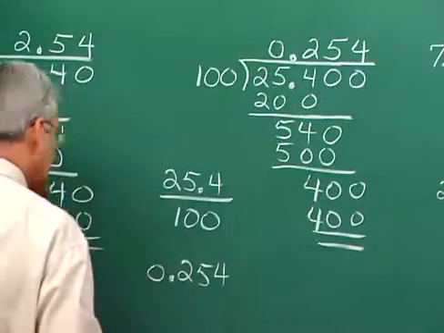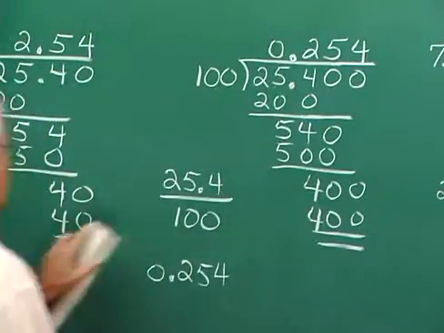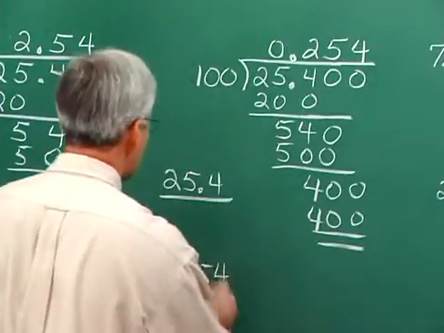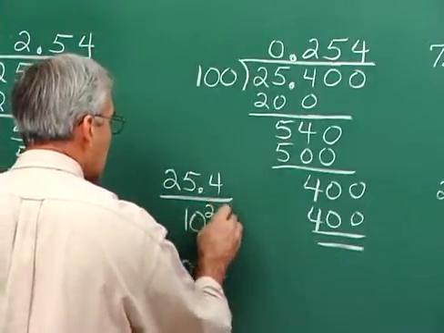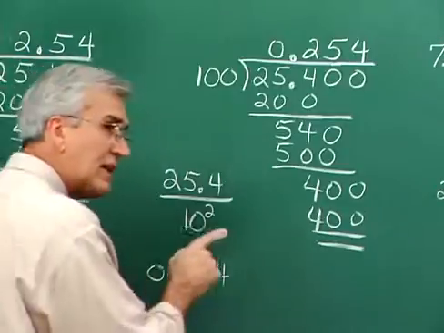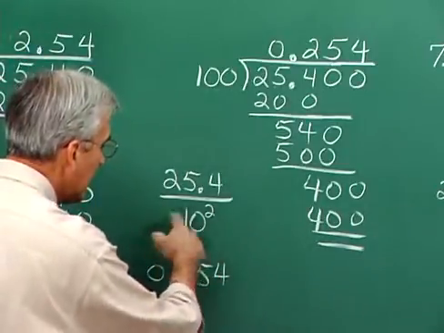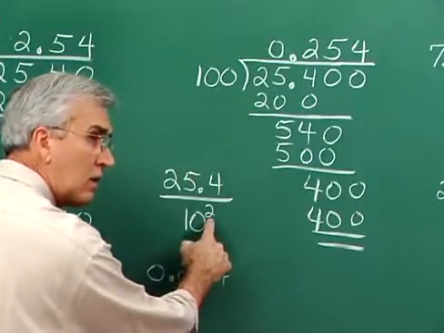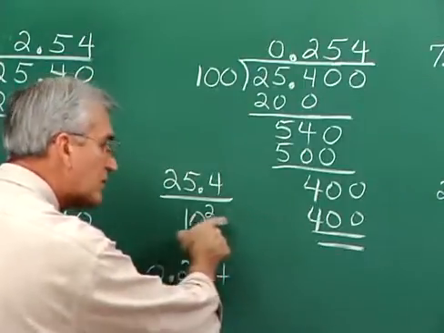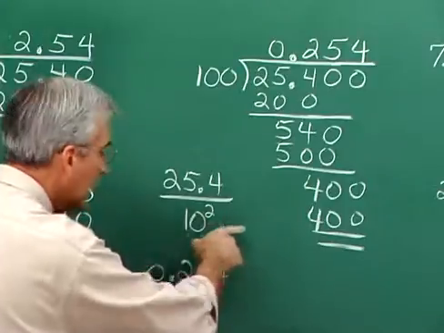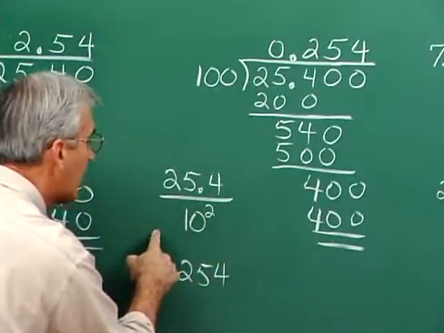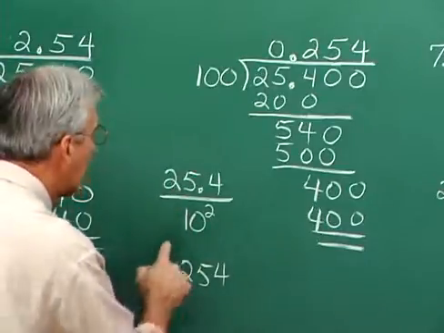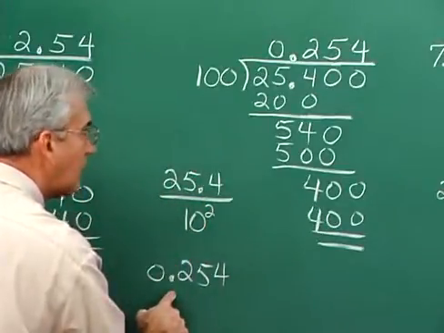So it should make some sense. It should make some sense that if I had written 100 as 10 squared, you see, then I could see this situation just as easily as I could when it is 100. I know that the exponent on 10 corresponds with the number of zeros that will follow 1 for this number in the denominator, and therefore it corresponds with the number of places I'm going to slide that decimal point. So I need to slide the decimal point 2 places over.